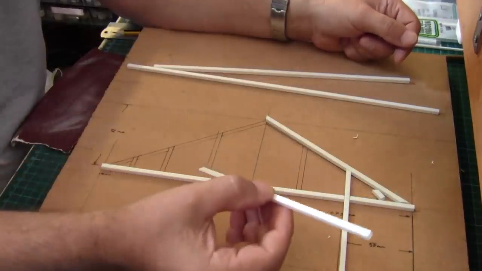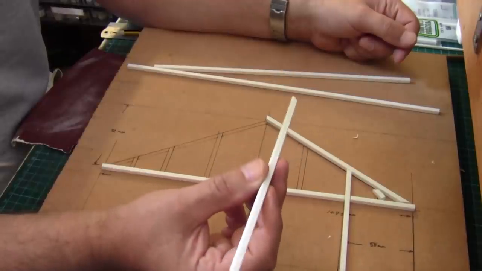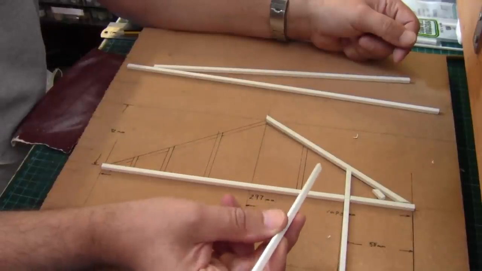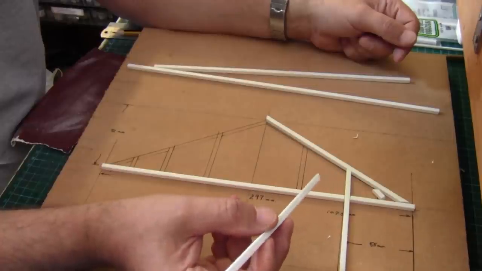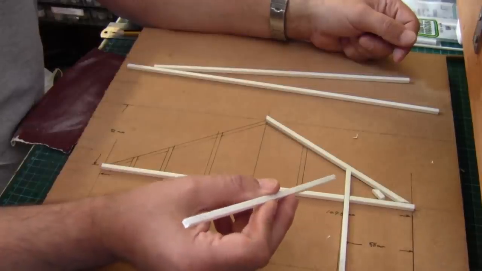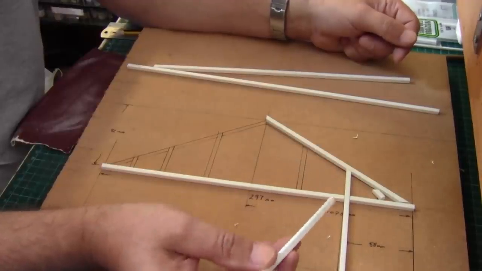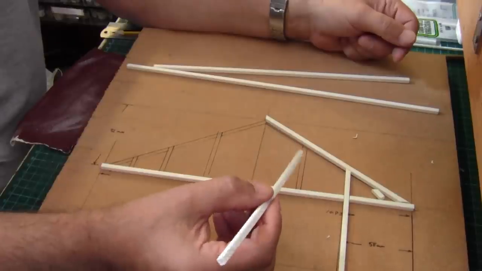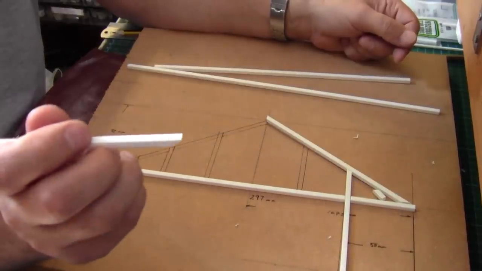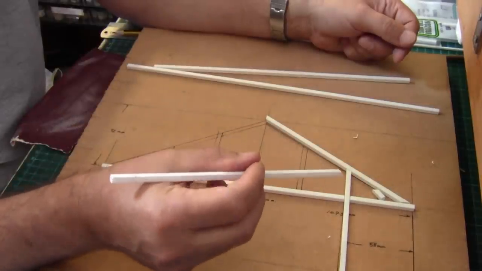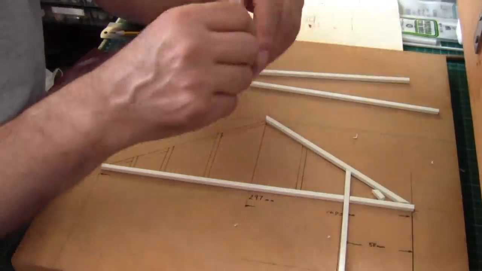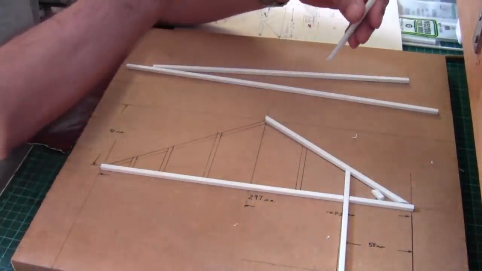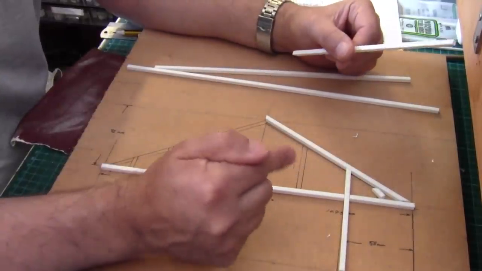I'm using 4.5 plastic strip. And once I've cut one set of fascias on here, I can cut the second set of fascias as well. Because the template will act for both sets. The only difference will be that we'll have a left hand one and a right hand one. The right hand one will be on the southern end of the station. And the left hand one will be on the northern set of the station. So in this case, when that's glued together, I'll pick it up, stand it upright. And then that will go on that side and the other one will go on the other side. So that will be interesting for when I come to do the glazing.